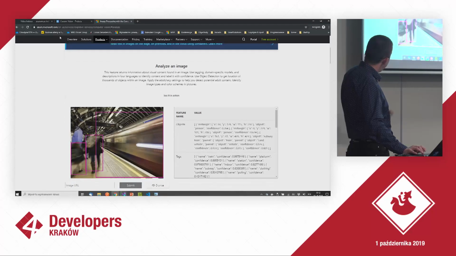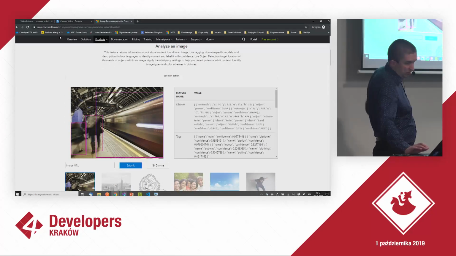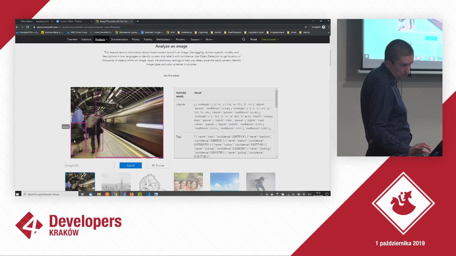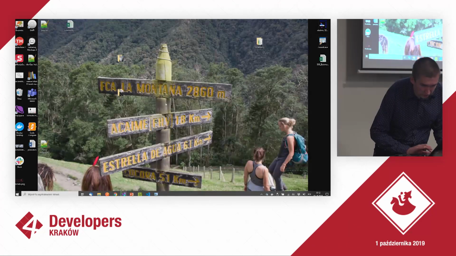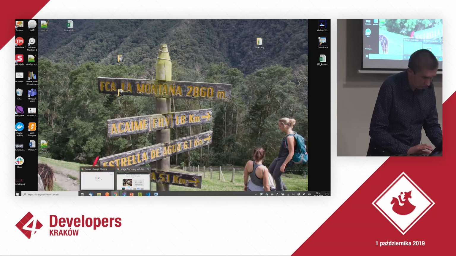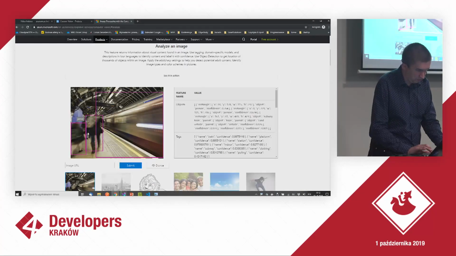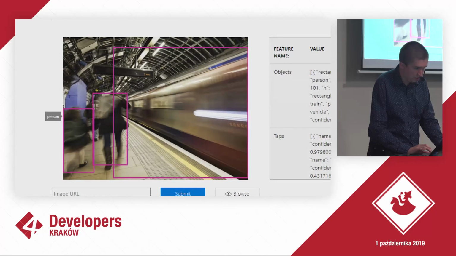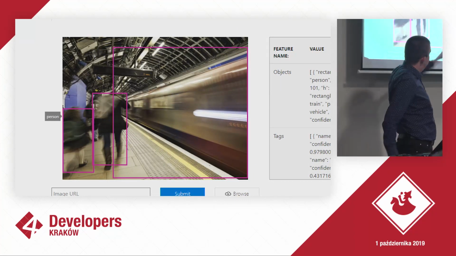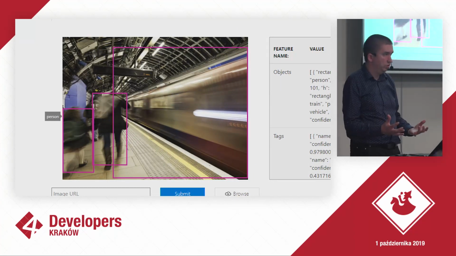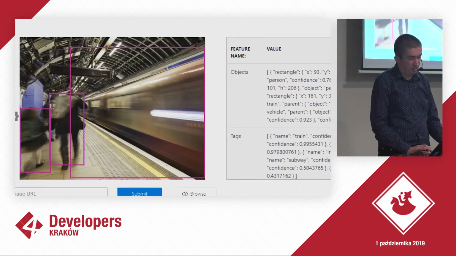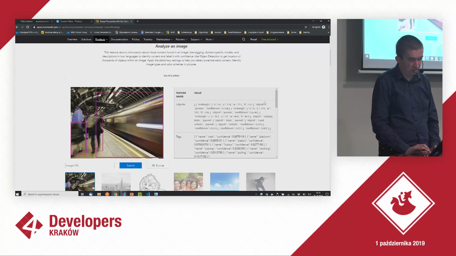You can see on the left side there's an image that has some areas marked, like here is a person, another person also trained. When you provide the photo to the service, it will give you an answer like a JSON.